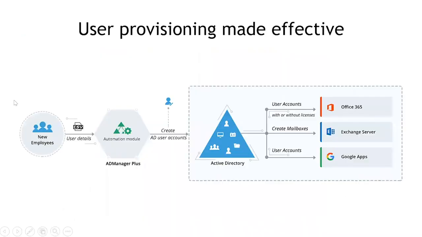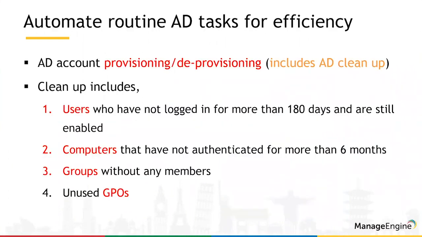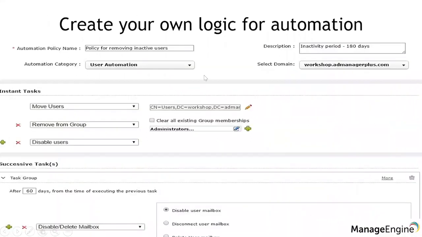And AD Manager Plus helps you achieve just that. Now, you can think about automating the process of user onboarding across technology platforms, or you can also think about offboarding users. When the employees leave the organization, you might want steps 1, 2, 3, 4, 5 to be performed across technology platforms. Yes, the automation module can help you do all that. It can also help you create your own logic.